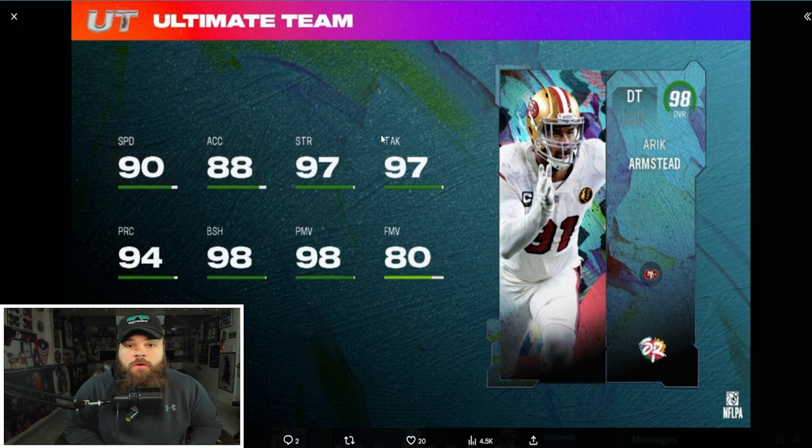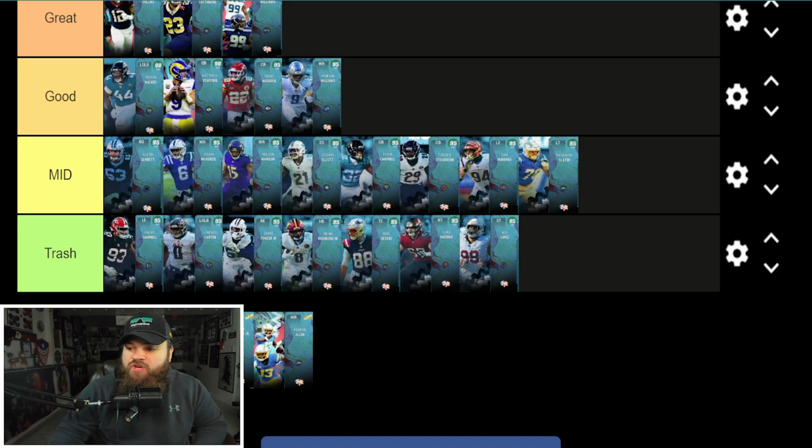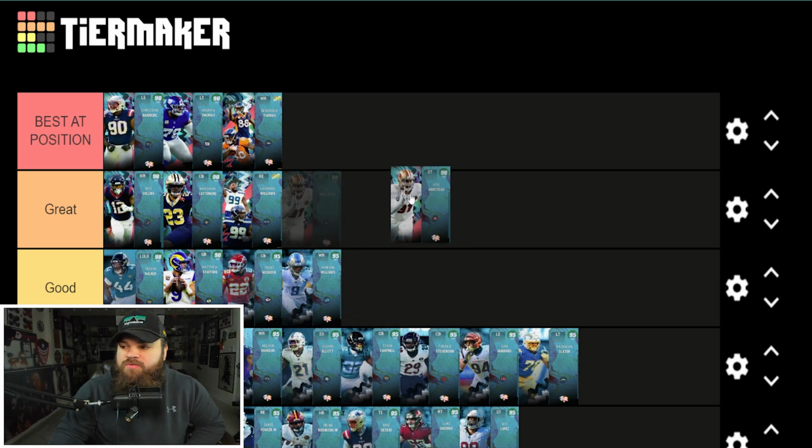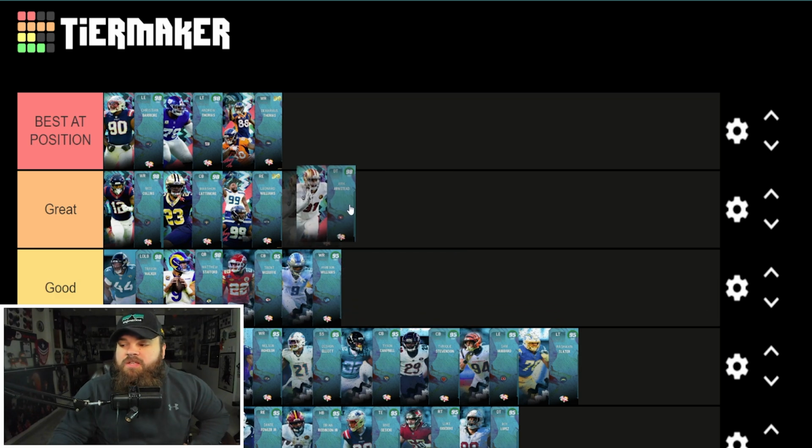First one we got is the Eric Armstead. So there's a card, 90 speed, 88 acceleration, great block shed, great power moves. The finesse moves are lower, and on the card he gets interior threat and also unpredictable for 0. My complaint on the card is that style of ability I just don't think is that good, because comparing him to Christian Barmore, I would easily rather use Christian Barmore. I would easily rather use Leonard Williams as well, because at least Leonard Williams gets a no outsiders for 0, you know what I'm saying?